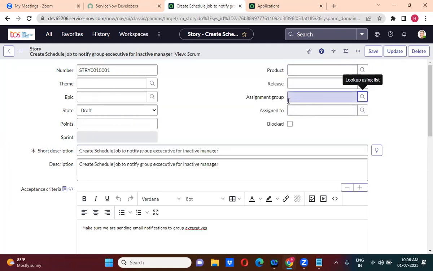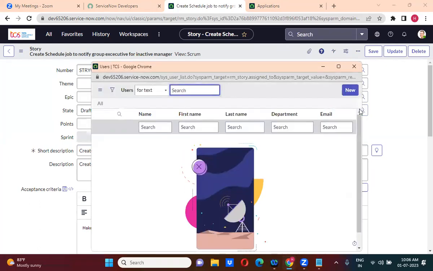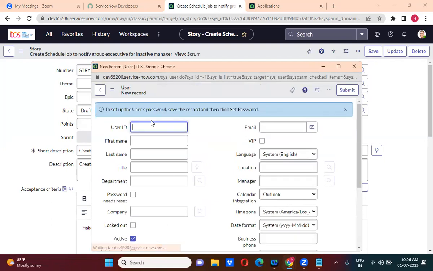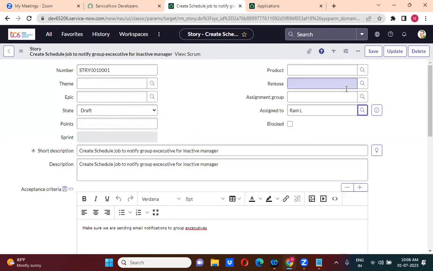Here it will be your group, here it will be your name. Let me select, at least I'm able to see your user name. I'm going to create a new user. Okay, so now this story is assigned to Ram.